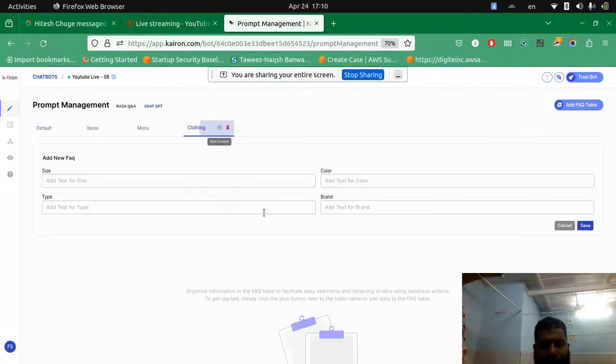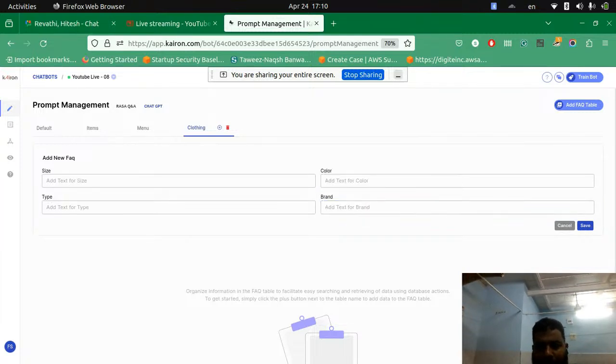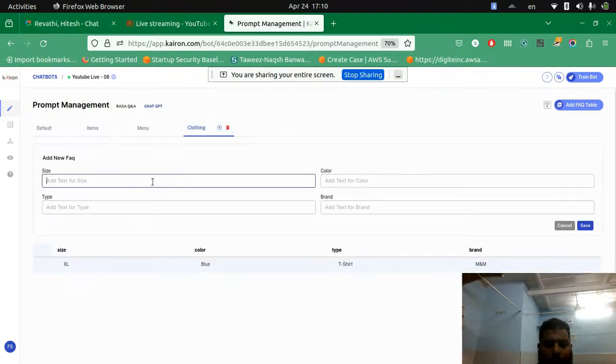Now we add the data. Size is XL, color is blue, type is t-shirt, brand is MLM. You can save this and see the data. Similarly, we can add more.